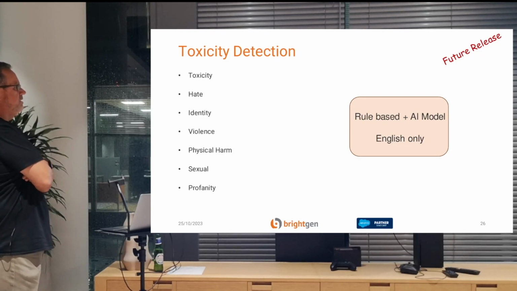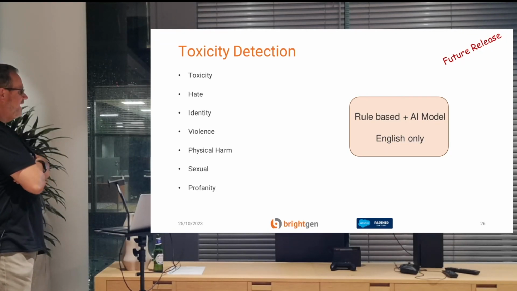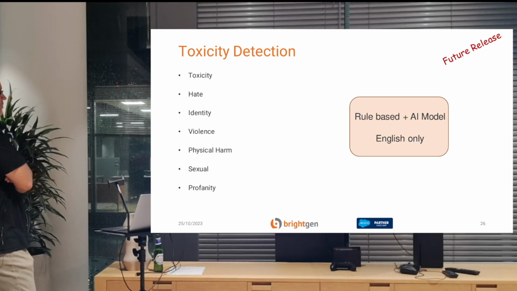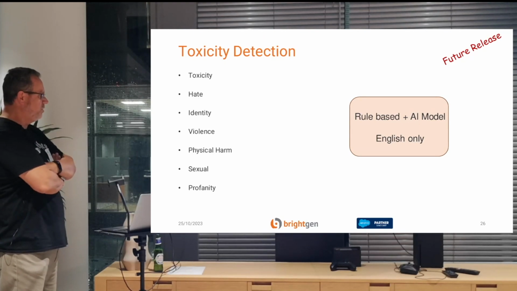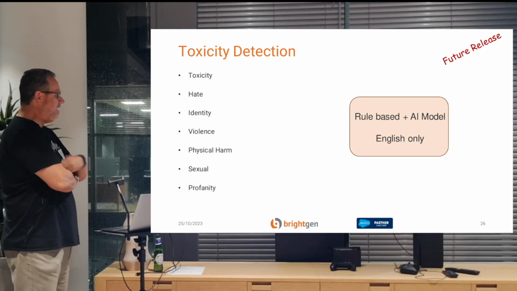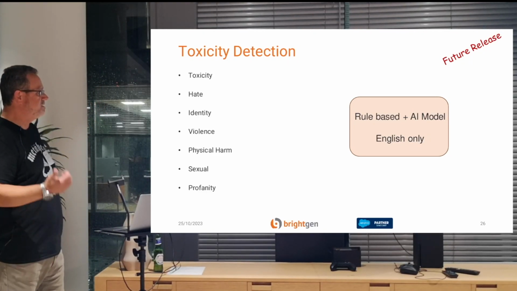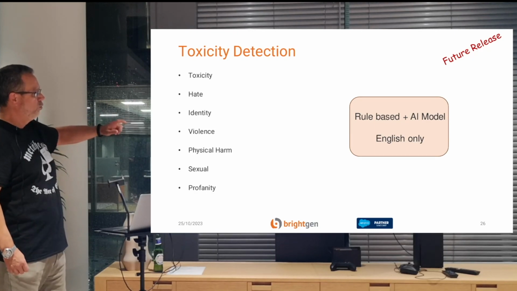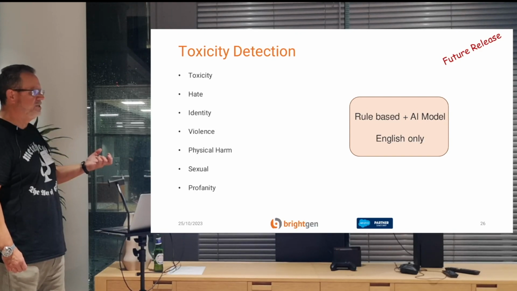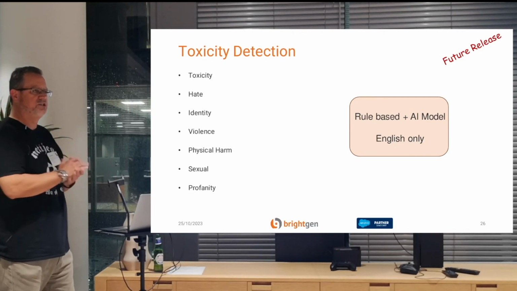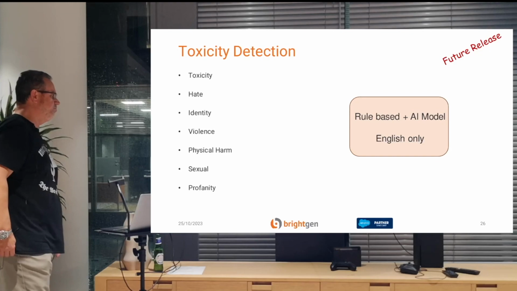And then it will go through toxicity detection. According to the guys I spoke to at Dreamforce, this is coming in a future release. So it will look for toxicity, it will look for hate, it will look for anything that calls out or disparages people based on their identity. It will call out if there is violence there, if it's threatening physical harm, any sexual or profane words in the response. All of that will be checked for. And there's some rule-based stuff, and again, I think we're going to be able to do some customization around those rules. Similar to, I think in Chatter at the moment, you can filter out particular words and the like. So I think we're going to have the ability to do that. But then there'll be an AI model that is also trying to pull that out.